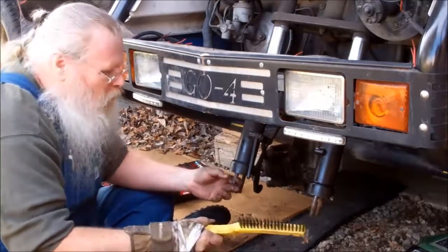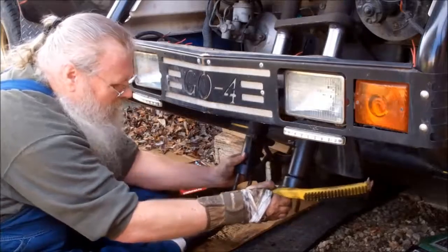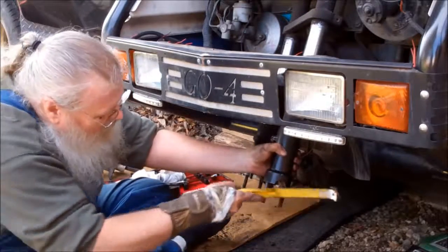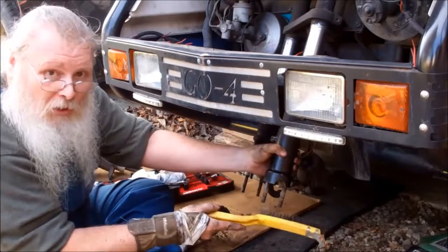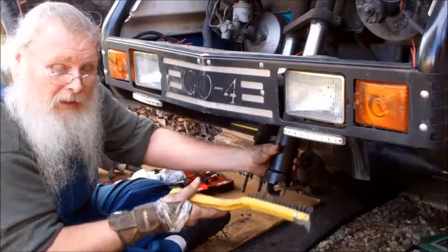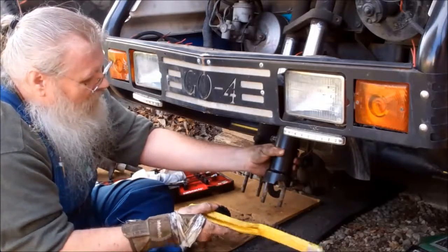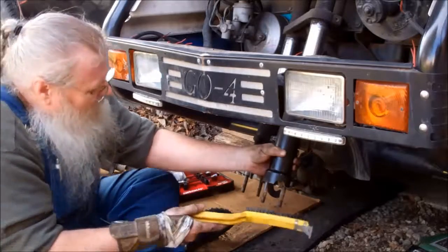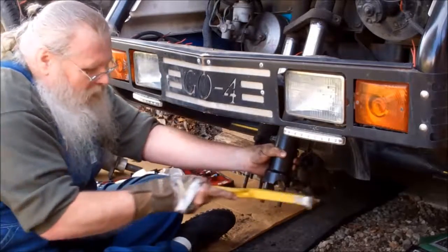This is all the corrosion and everything from that aluminum being up against a steel part, and then you get a little bit of moisture and salt and whatever in there, and that's what seized those up and made it corrode around this post, these studs, and that's what pulled this one out a little bit and really made a mess out of it.